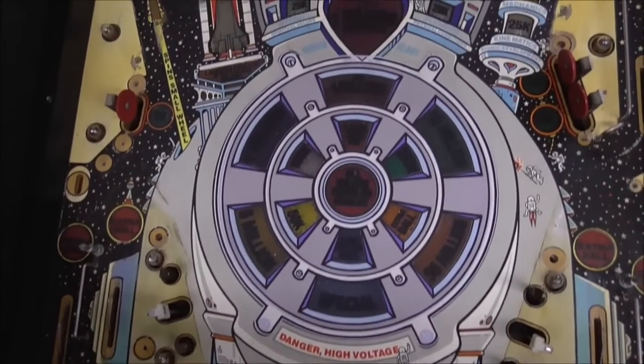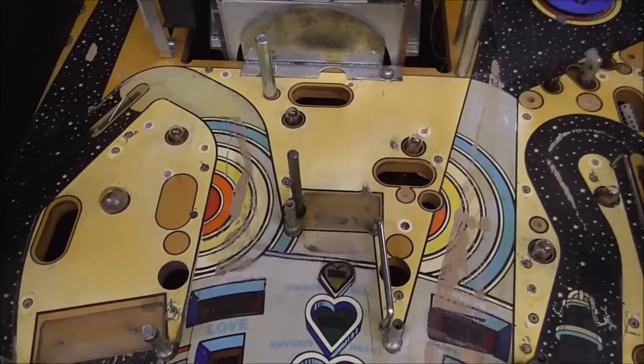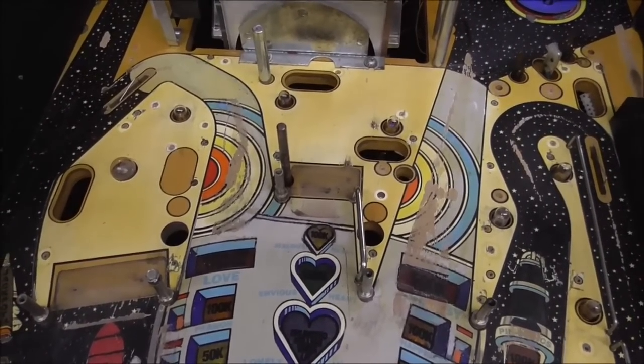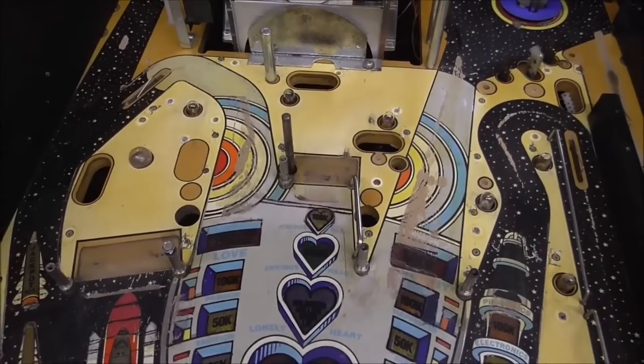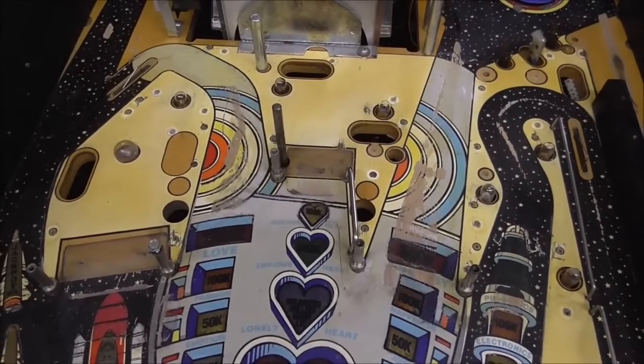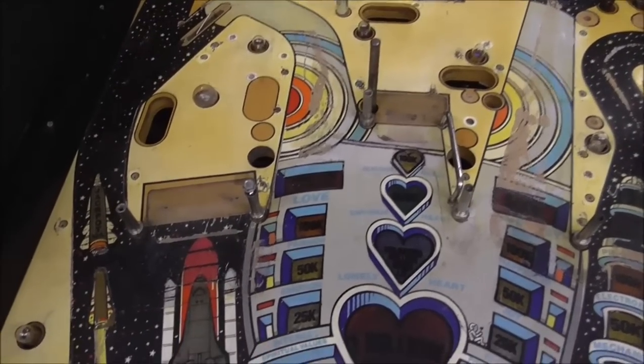Okay, folks, I went crazy on it with the magic eraser. You can see that it kind of just really screwed up all that area where they had touched it up before, but I imagine that's how it looked before they touched it up. So we're back to where we were, kind of. And the reason that happened is because the clear coat wasn't on very thick or wasn't on parts of it, so it just came right off.